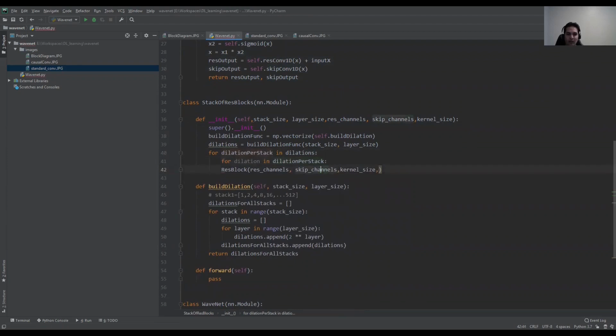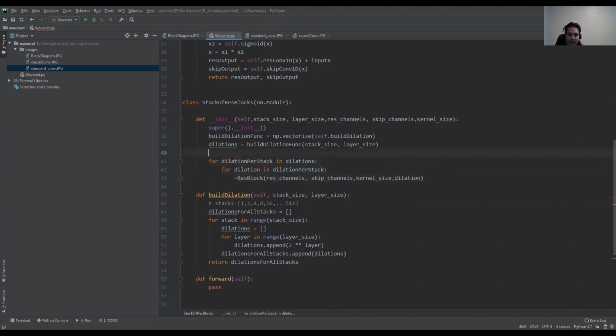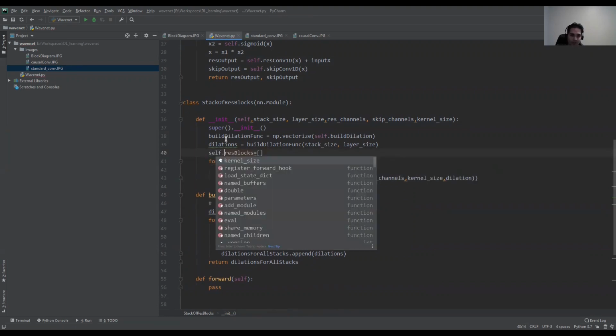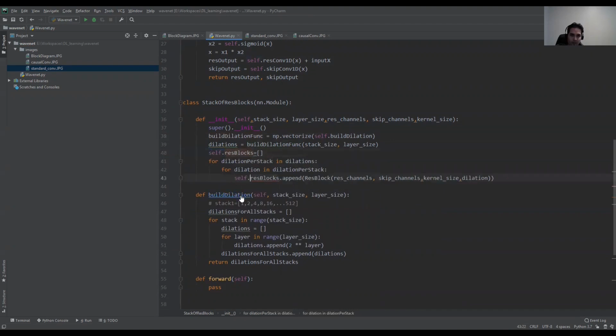If I do something like that, I can create a residual block. And what else we need to pass here is dilation. So we can pass a dilation here. And this is one of the residual blocks. So I can create residual blocks. And for making it accessible for all, set it as a class parameter.